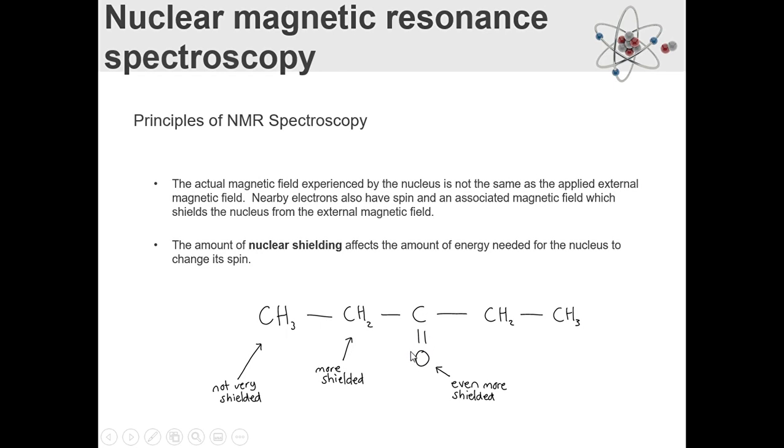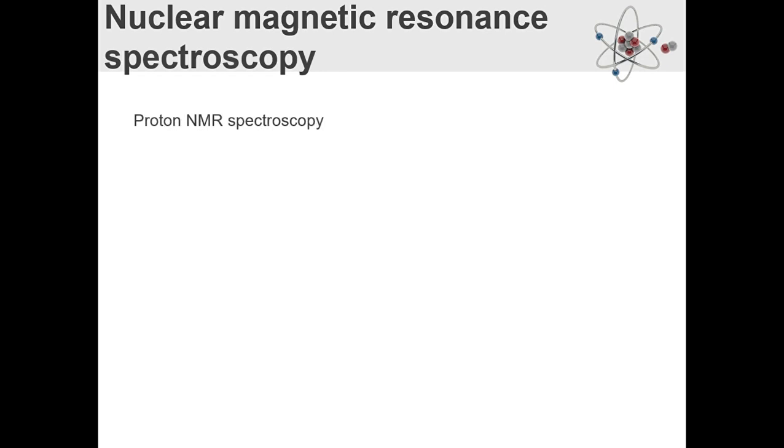So here, oxygen is super deshielded because it's got two lone pairs of electrons. There's a double bond here, so this is super deshielded. You're basically never going to see this come up. However, the CH2 is right next door to the oxygen, so it's basically like walking into your neighbor's bomb shelter. Whereas the CH3 kind of tries to knock on the bomb shelter, but it's like, nah, sorry, we're full, come back later.